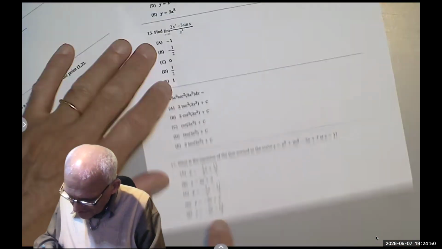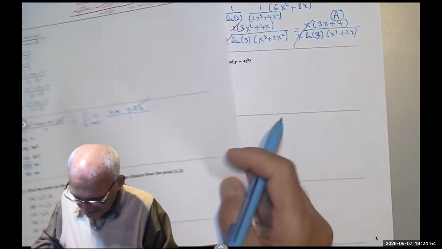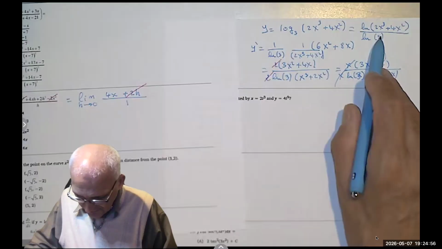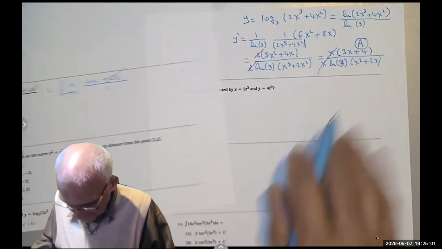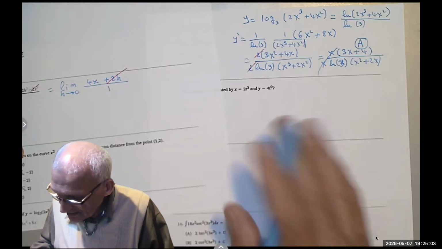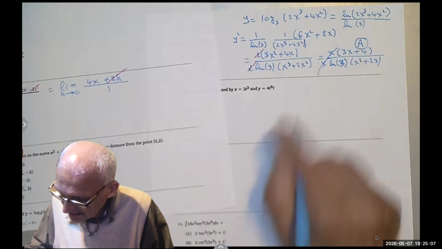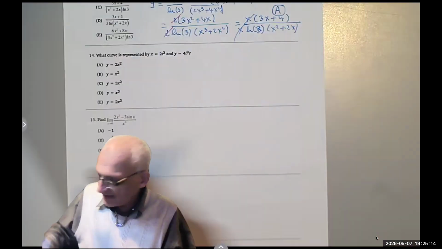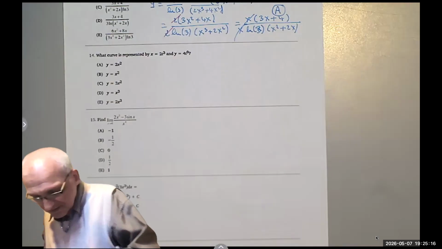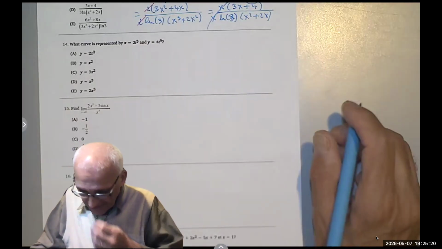I thought, for some reason, because the A had the log 3, had the correct value that I had, so I thought it was the answer. Yeah, it has 6x squared plus 8x, so I thought it would be correct. But unfortunately, anyway, sorry for that, guys. I didn't see this. Number 15.